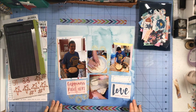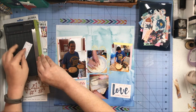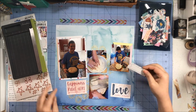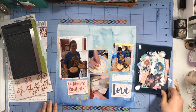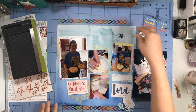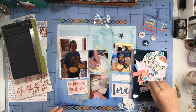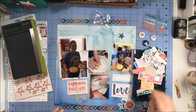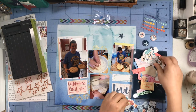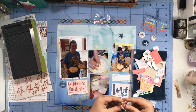Alright, I cut down those 2 3x4 photos that just show his hands, basically just so I could see some more of the mixed media, because I liked this way of having the photos laid out rather than the way I had it before. I took another cut apart that says "Love Every Minute" and I added that along with the happiness right here. And now I'm going through the die cuts and the other pieces that came in the Clique Kit and just seeing what might work.